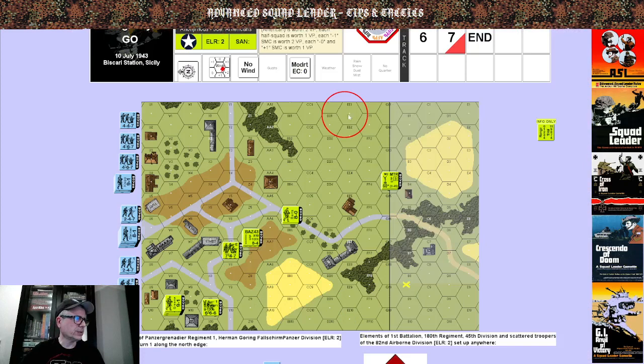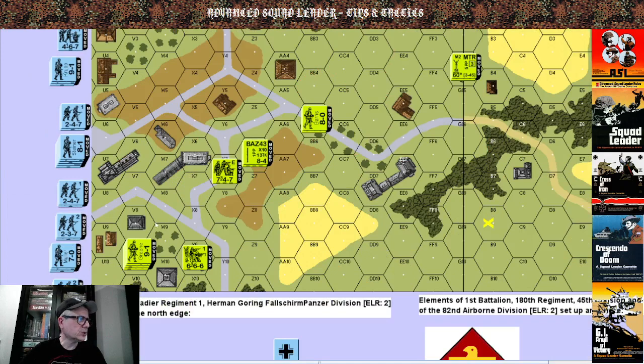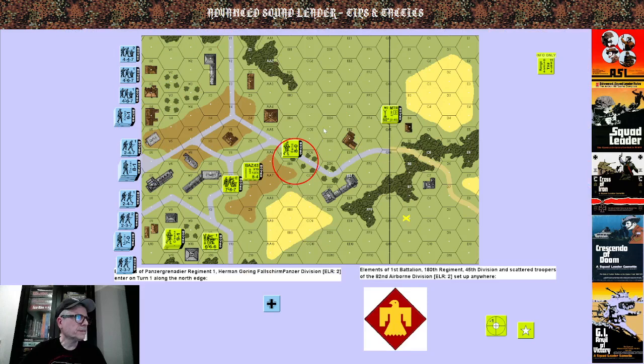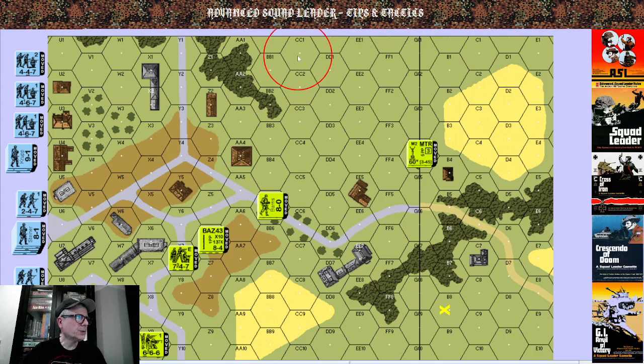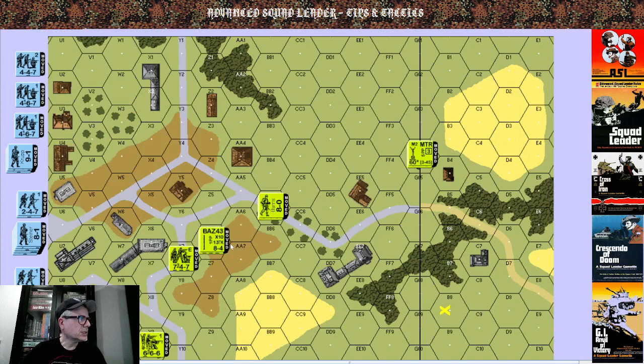What am I doing? Let's go here. Although I've left this area open, you can see that if the German player doesn't try to expel the Americans from here, his other option would be to run the gauntlet through the open ground between CC1 and GG5, right? You have to excuse me, I've been having mouse troubles. And that would, if he tried to run the gauntlet simply without engaging the American troops, the attackers would be flanked.